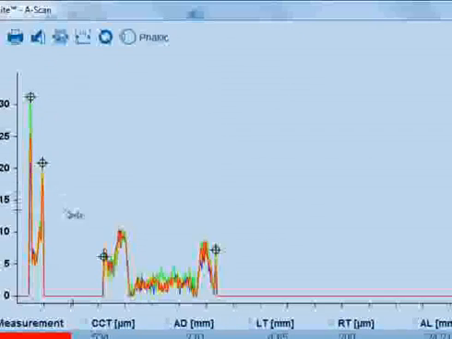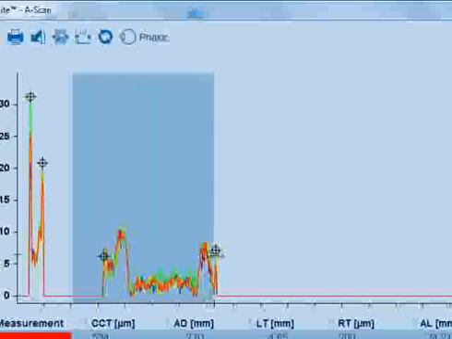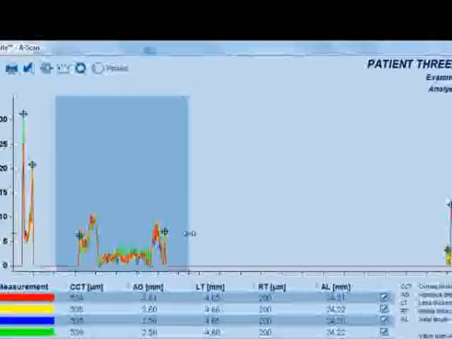The click will display the cursor in a left and right fashion. To magnify, simply left-click and hold, and drag the cursor, displaying a blue box from one point to the other across the area to be magnified. Letting go of the mouse cursor will allow the area to be magnified.